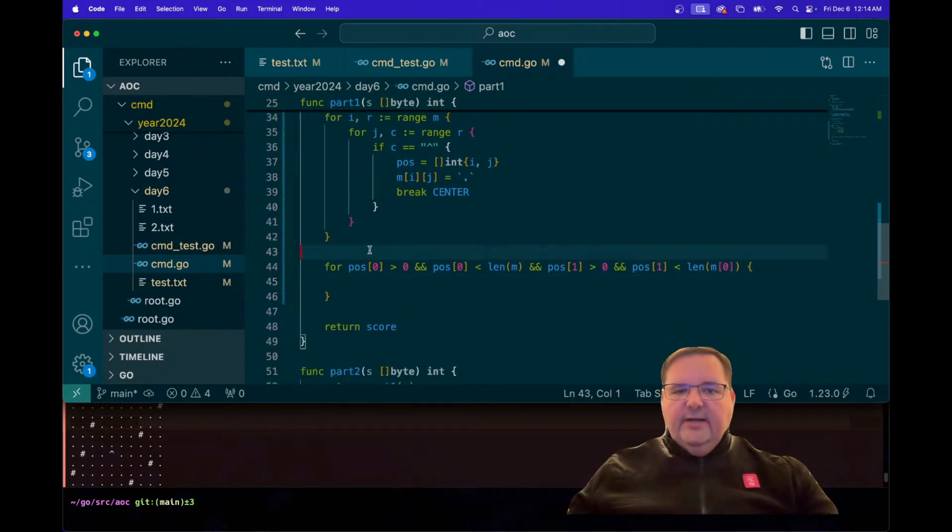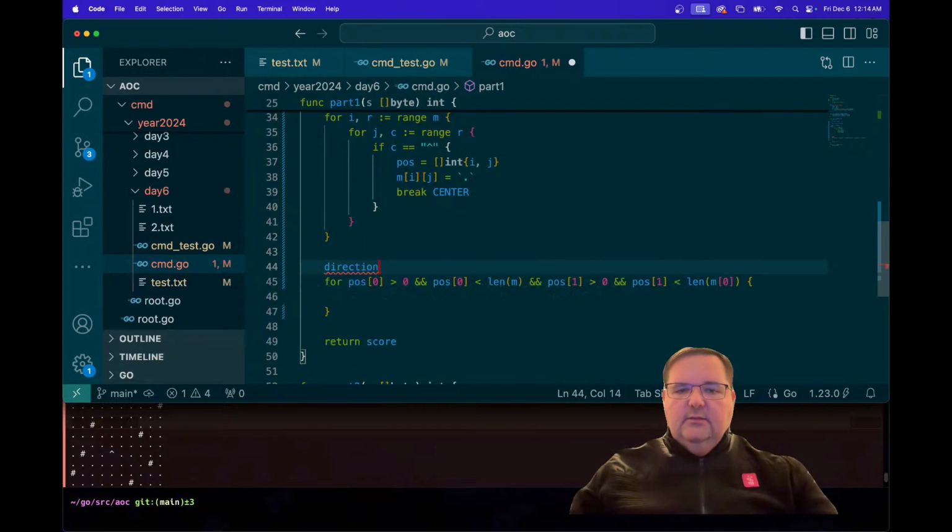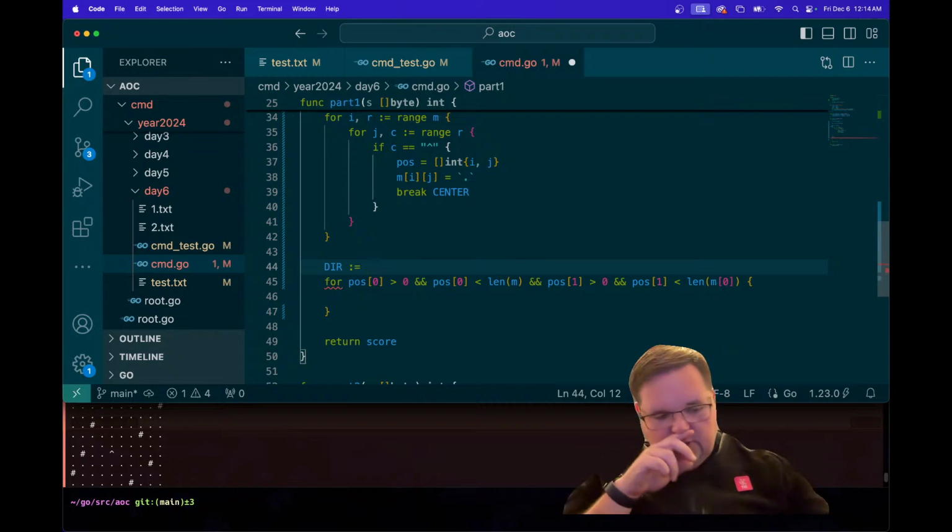And so our direction is going to be the direction that we want to head in.